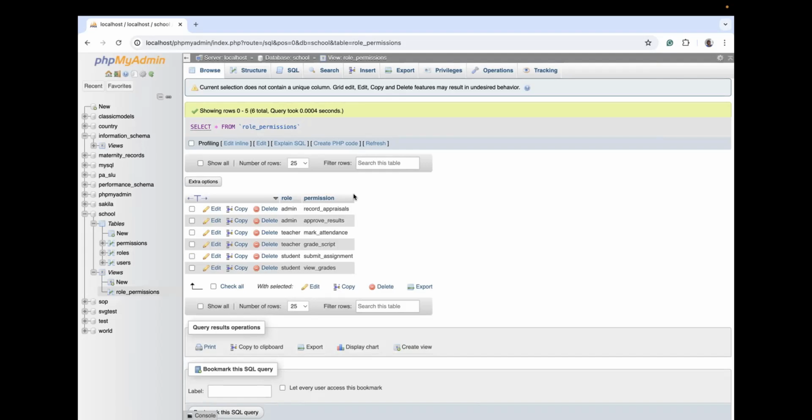Okay, so another thing we want to look at is how to update records in a database. We have not looked at this before. Let's say after creating this, now we can see the view. Anything that happens on the table will automatically change the records in the view. You don't have to do anything with the view. Once you create it once, all you do is select queries from the view.